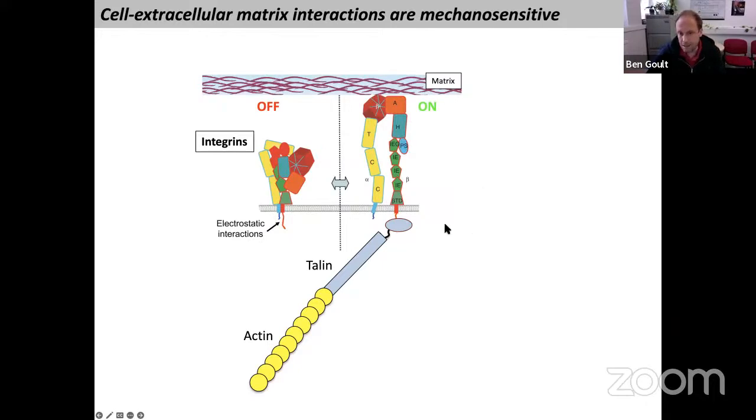And just inside the cell, the protein talin can pull on the short cytoplasmic tail of the integrins and coordinate the activation state of the integrin, holding it in a high affinity state. But what talin also does is it couples it to the cytoskeleton, both to the actin and also indirectly to the microtubule cytoskeletons, serving as a connection between the integrin ECM complexes and the cytoskeleton.